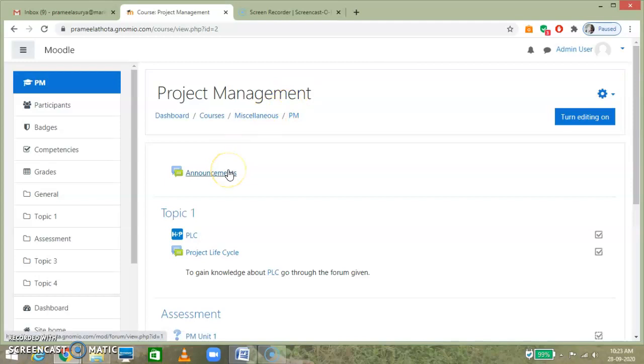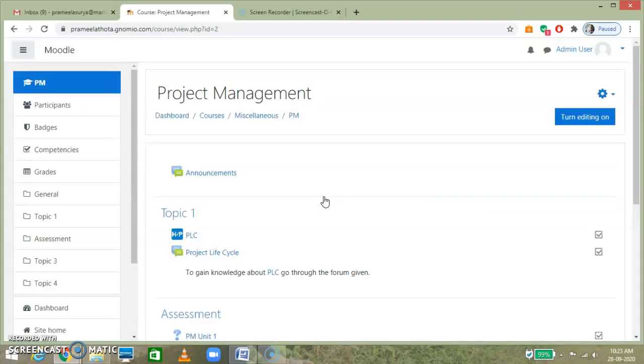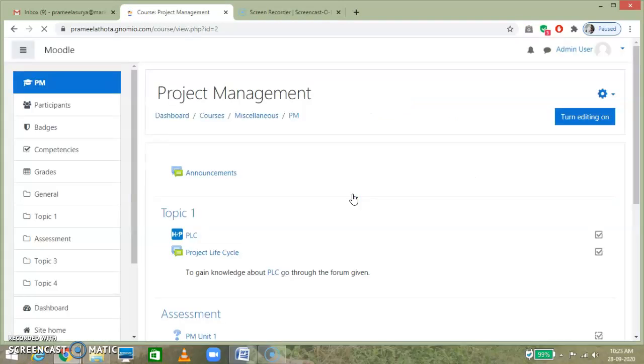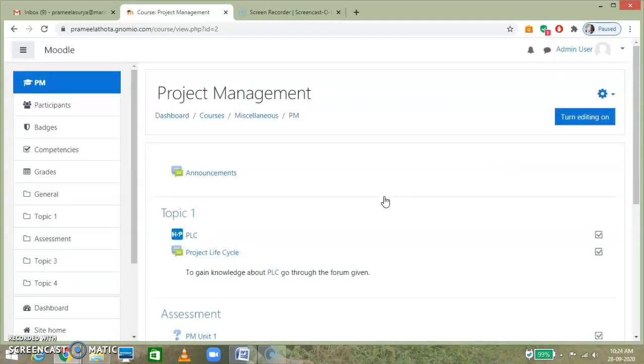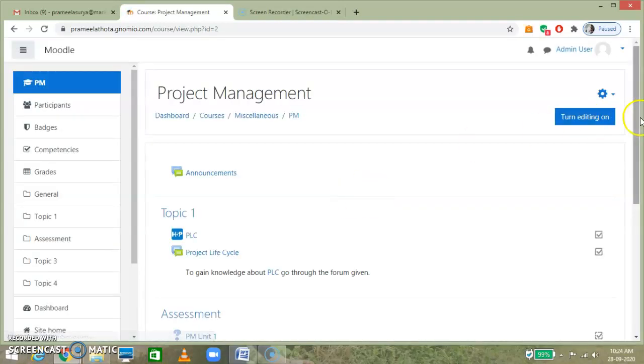This column comes under the announcements, where the students will be getting the announcements of each and every activity that I'm going to post, and they will also get some kind of acknowledgements regarding what information I have posted. Is it an assignment, or is it an interactive video, or am I going to assign them any kind of work like quizzes, assignments, or any study material that I'm going to publish in this Moodle site. All those things can be known to students with the help of these announcements.